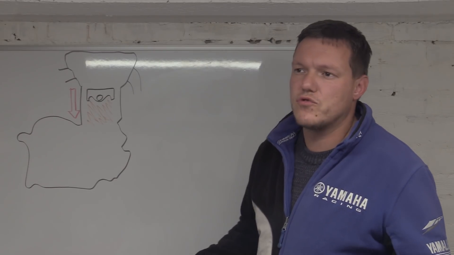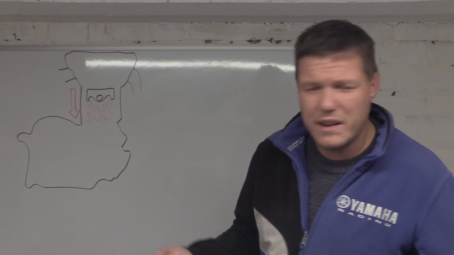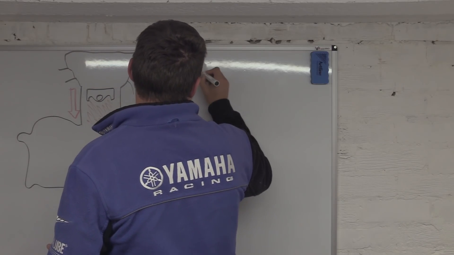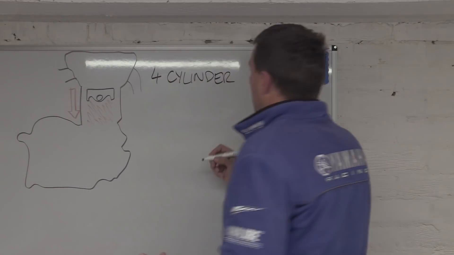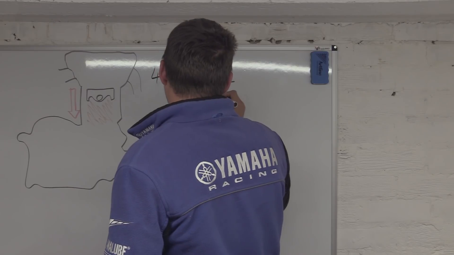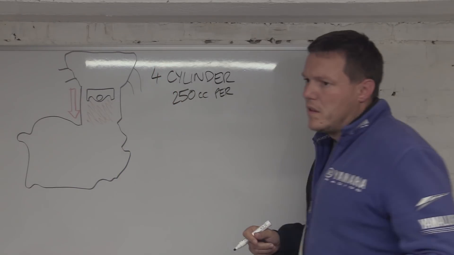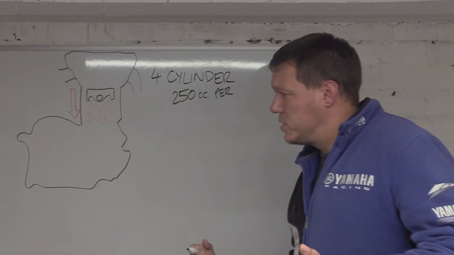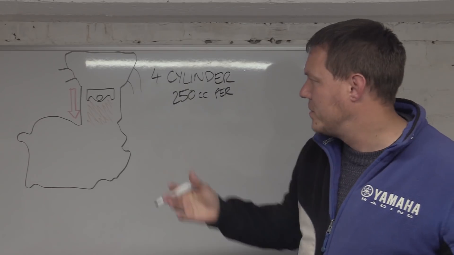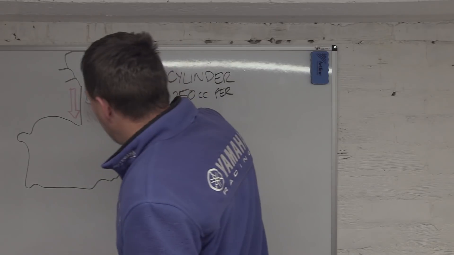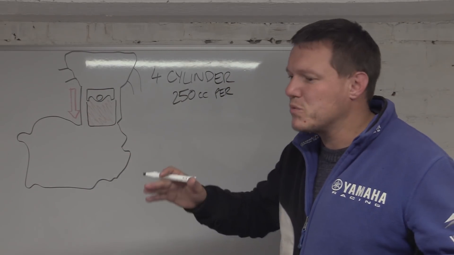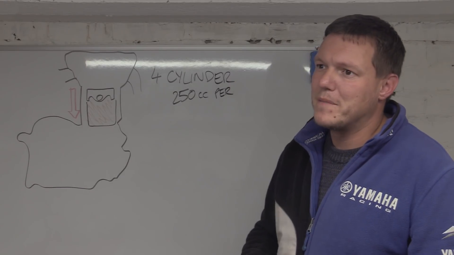The displacement of the volume of air is actually equal to your displacement for any given stroke. Let's just say this is a 1000cc and it's a four-cylinder, so that's 250cc per cylinder. This is both either end, so as you compress 250cc into a smaller volume, under here the piston will displace the same amount.